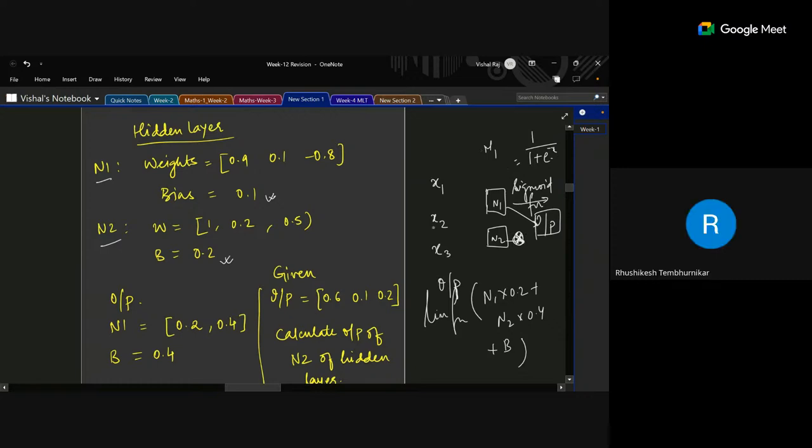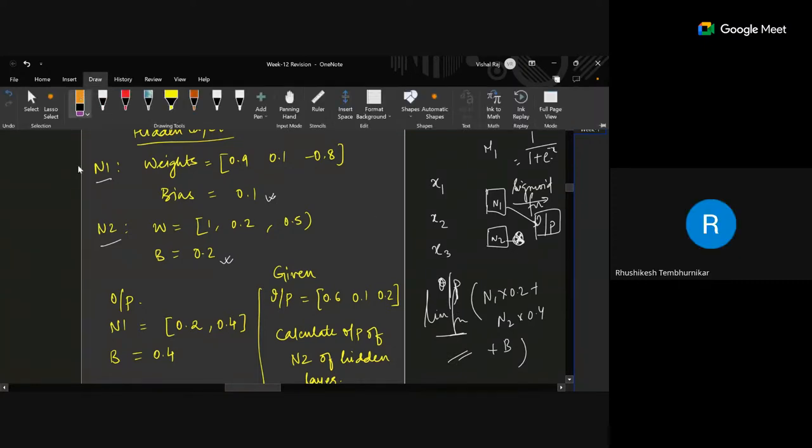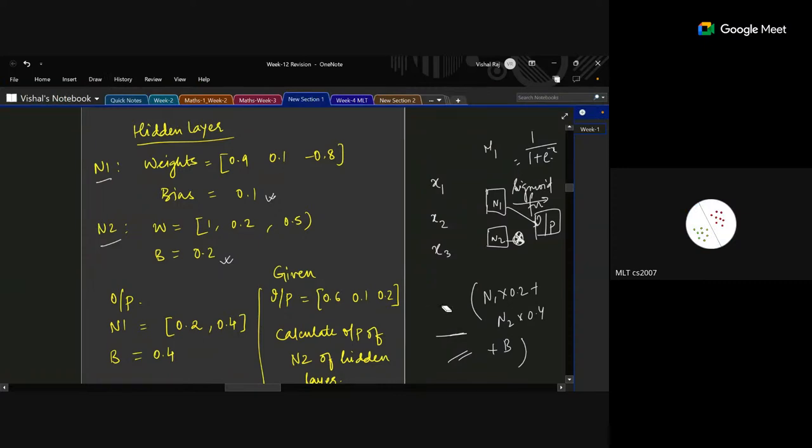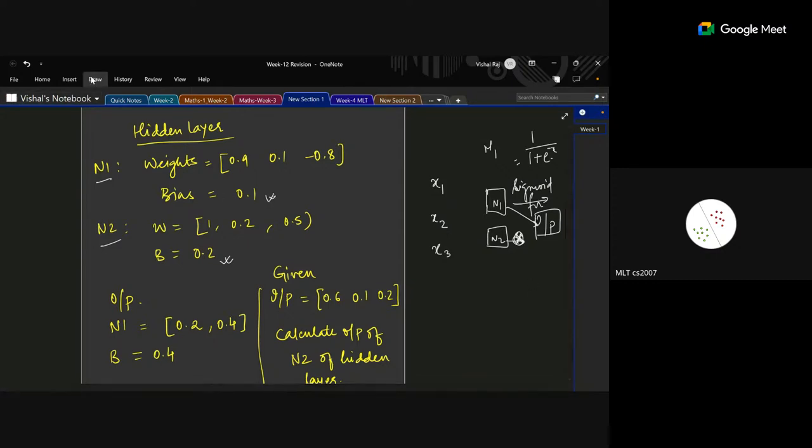Sir, what is the linear function we should use? Is it given? Yes, everything will be given. The linear function is at the output of the whole neural network. You have the activation function of linear function here, not in any of the neurons. It will be just WTX. The linear function is the same as y equals x, the identity function, whatever you want to call it. Whatever value you get, it will just reflect the same thing. Sir, on N2, we just need to sum up everything, and that's the value.